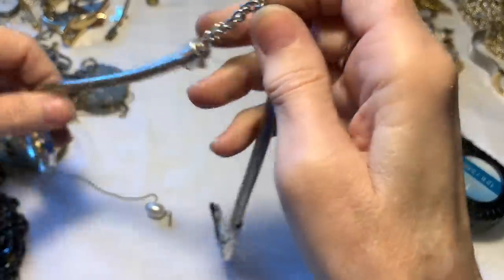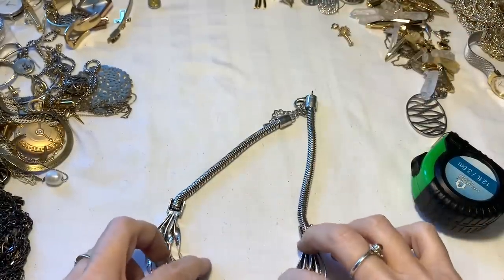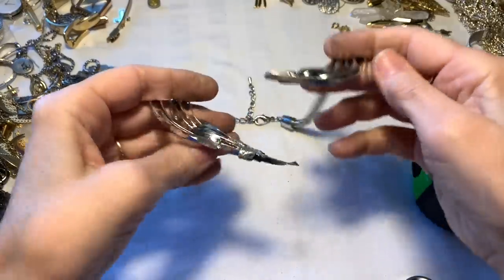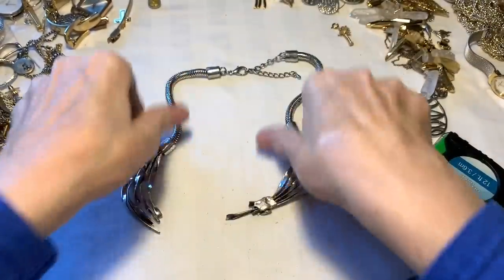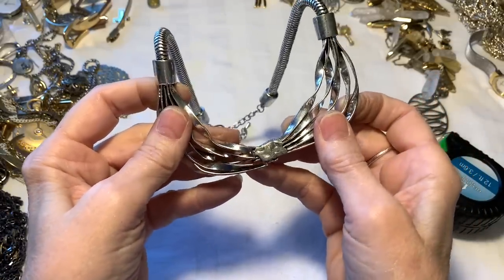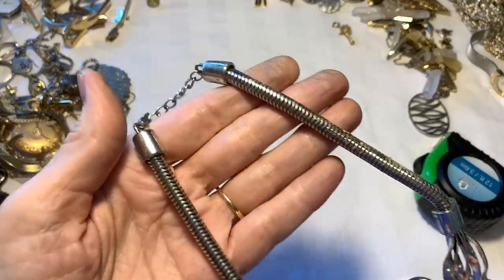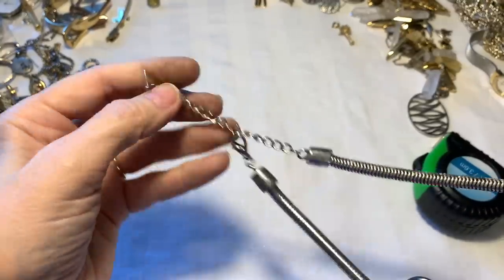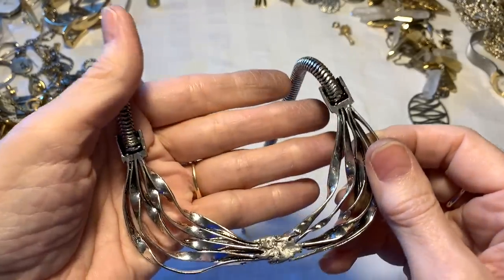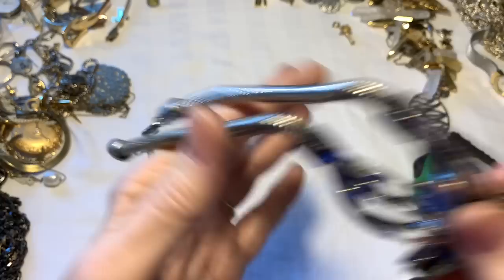Okay, another unusual item. I hope you're not broken. Oh, it is broken. Oh, well, I guess you can't win them all. Yeah, it looks like it went like this before. Is that called an omega chain, I think? So it looks like we're going to have a pretty big piece in the craft pile. Hey, maybe someone tried to fix it already. Don't know. But that goes to the craft.